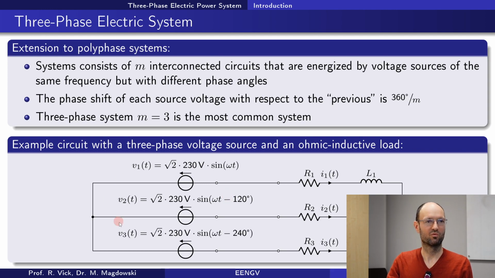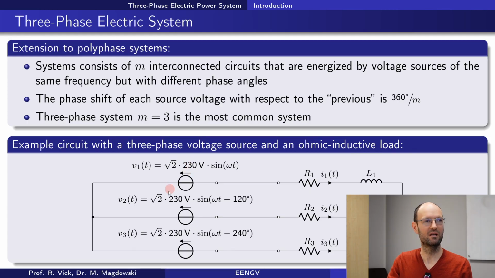So this would be some unusual way to represent it, but this was a very compact way. That's why I've chosen this for the slide here. We have 1, 2, 3 voltage sources. They are connected on one side with each other. Each source is connected with some load. And all the loads are also connected with each other on the other side.